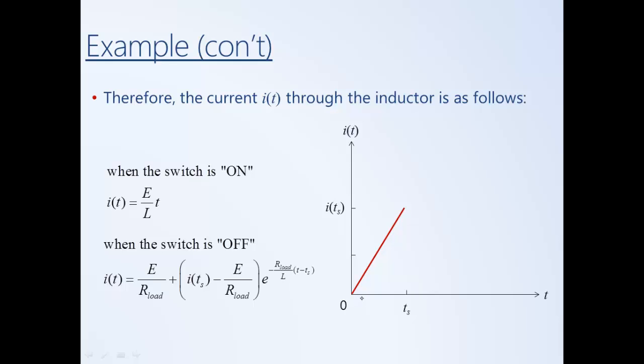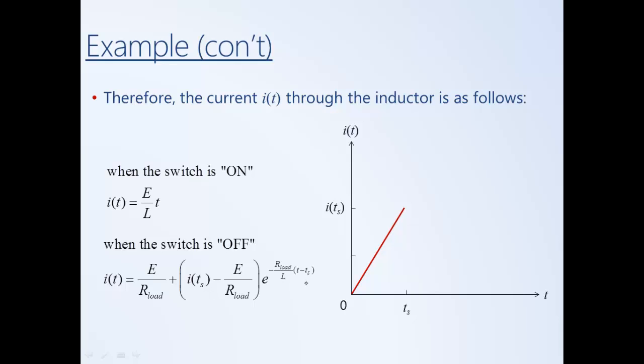So when the switch is closed, the current increases, and then once the switch is opened, the current behaves according to this equation, where it will decay. At the point that t is equal to Ts, this becomes 0, and e to the 0 is 1. So what we will have is that this term will cancel that term, and the current is just equal to I of Ts, which is what we would expect for the current at the instant when the switch was turned off.